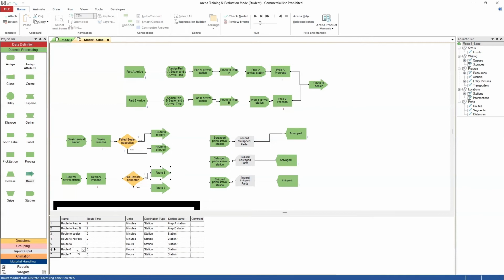And for route 6, we change it to the route to scrapped. And for 7, we change the route to salvage, and change the time to 2 minutes.